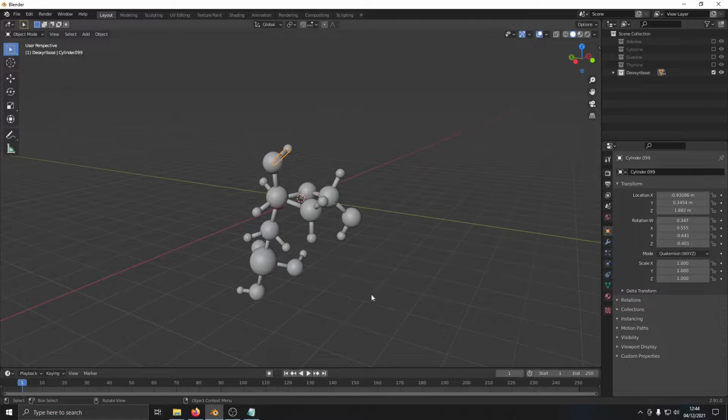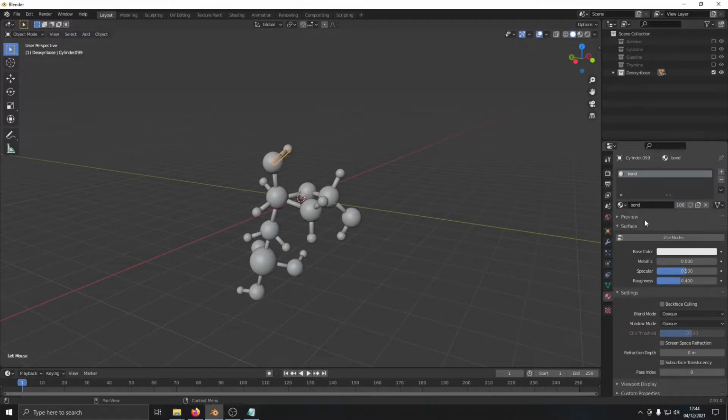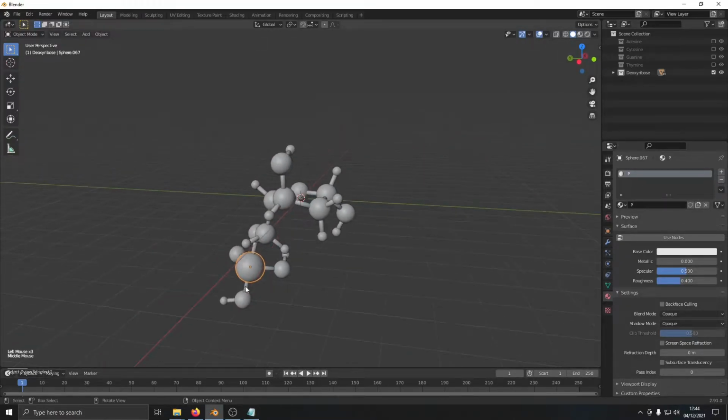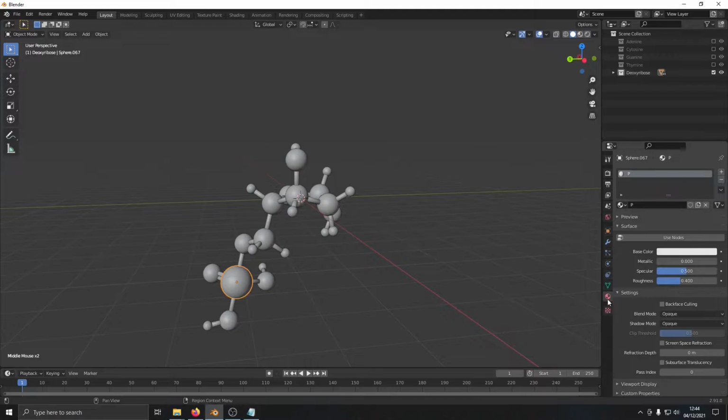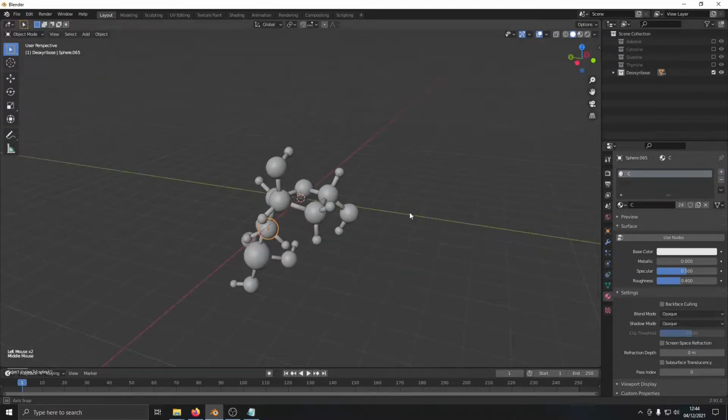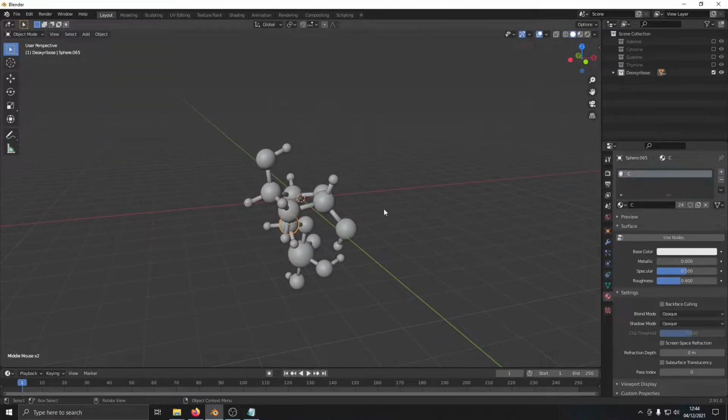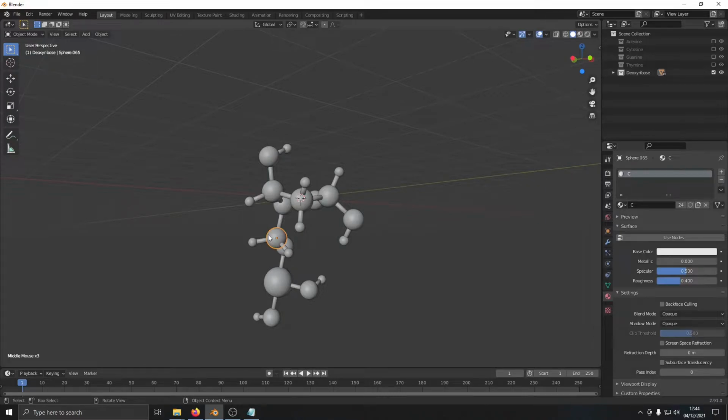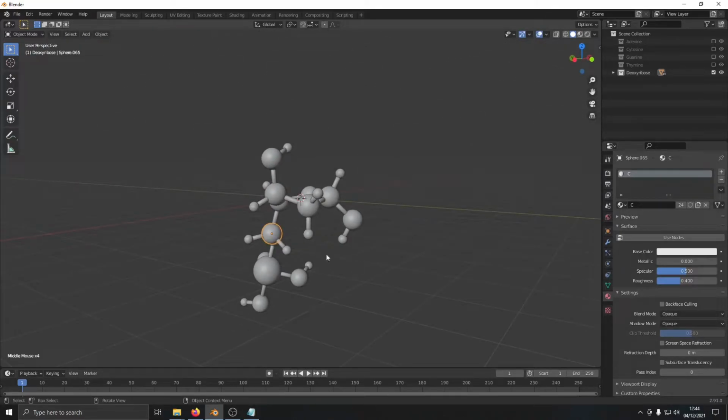Okay, so when we loaded this molecule in, as well as importing the geometry, we also created materials for everything. So you can see if I click on these atoms in the materials tab, here I have phosphorus on this, here I have oxygen, here I have carbon. So we want to set the molecules, the atoms rather, to be the right kind of color for the final product. We don't just want everything to be gray. So let's just run through all the materials that we've got and set these up.